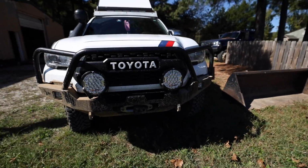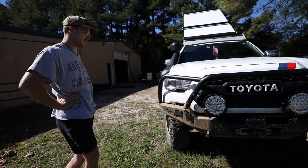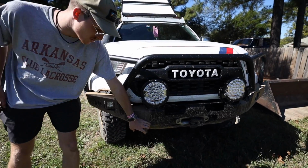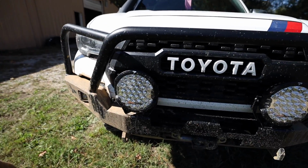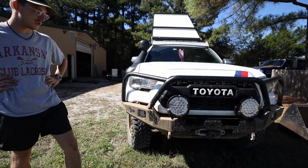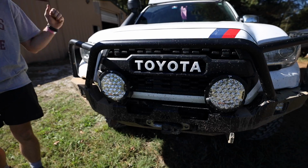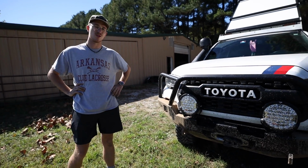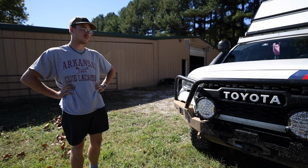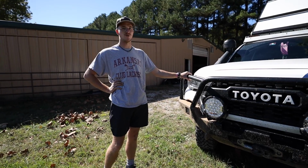So here is the Backwoods bumper. Give us a rundown of what you got on here, how you have it set up. Yeah, so this is our aluminum bumper. It's aluminum here, but you've got steel in the winch cradle. So whenever you have your winch in there, you've also got extra bracing that ties into the frame. So you get all the weight and the strength of steel here. So it's about 50 pounds, and then this aluminum shell is about 32 pounds, I believe. So total your bumper weighs about 85, 90 pounds, but you still have all the strength of a steel bumper, just with the aluminum outer shell to save weight.